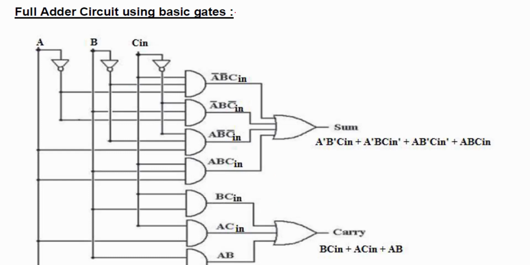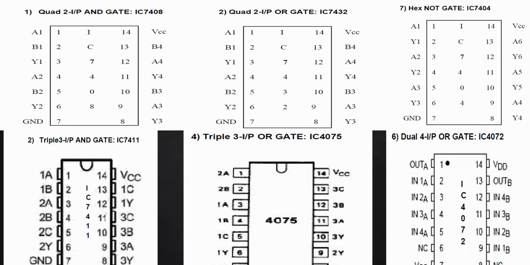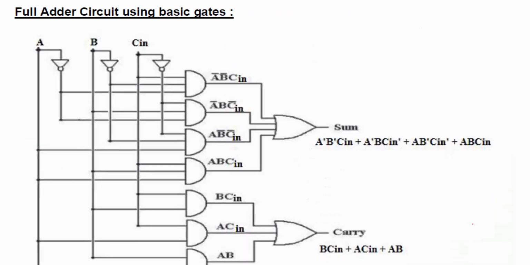So this is the diagram, and see here we need to make use of a 3 input AND gate. Here it is a 4 input AND gate. Here it is a 3 input OR gate. So in addition to our normal ICs, that is 2 input AND, 2 input OR and NOT gate, we need some more ICs for implementing the 3 input OR gate, 3 input AND gate and all. So this is the circuit.